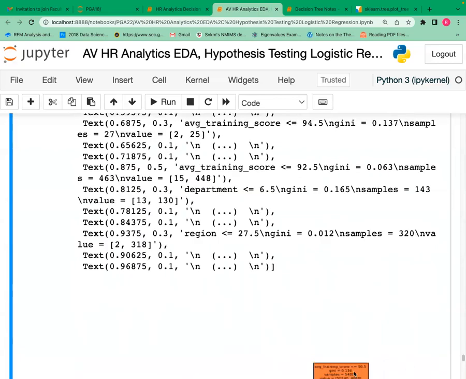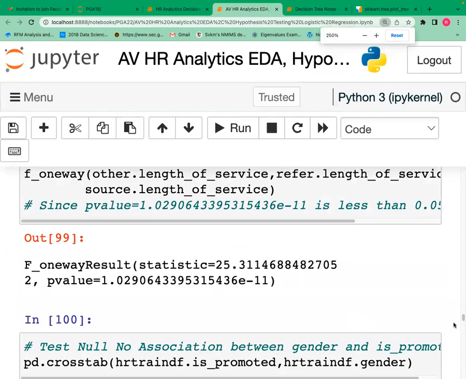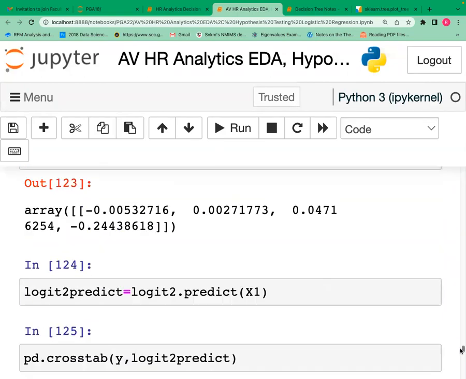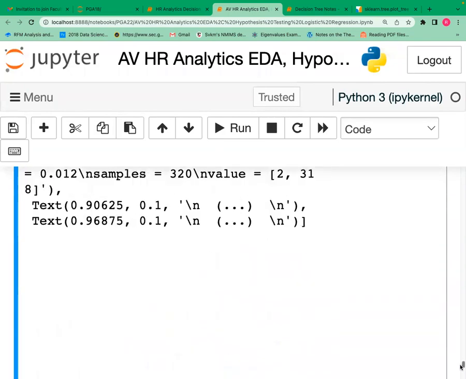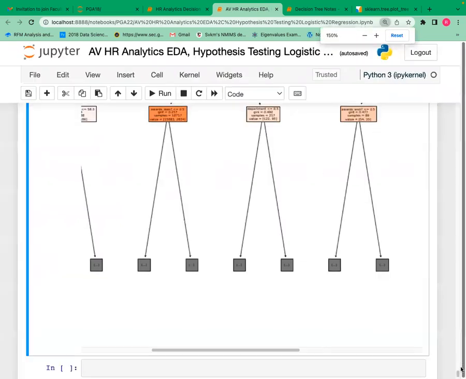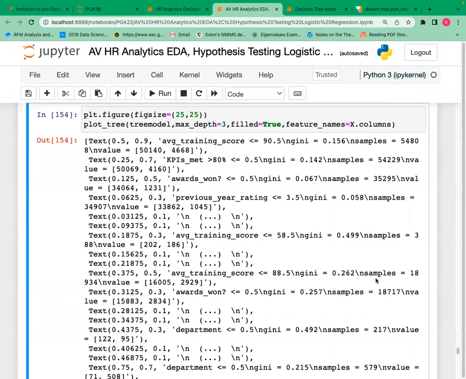See here. So see, average training score less than or equal to 90.5.